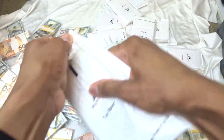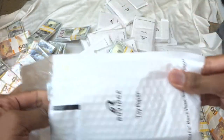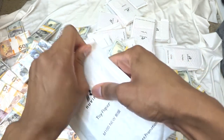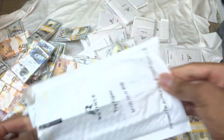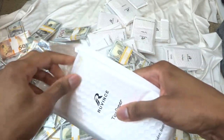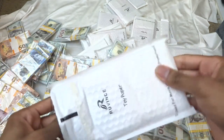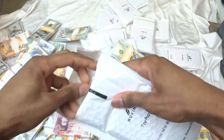Oh yeah, by the way, this package took 32 days to arrive, which is the longest so far. My last Play Movie Money package took 27 days to arrive, but this package took 32 days. And of course, PlayMovieMoney.com is a Chinese prop money manufacturer, so if you live in the US like me, I live in the state of Iowa, you're definitely going to be waiting a long time.